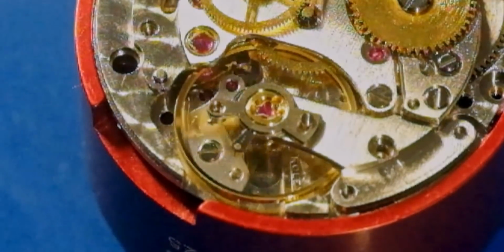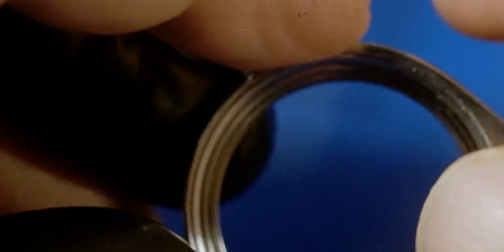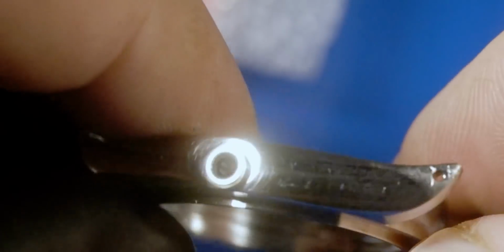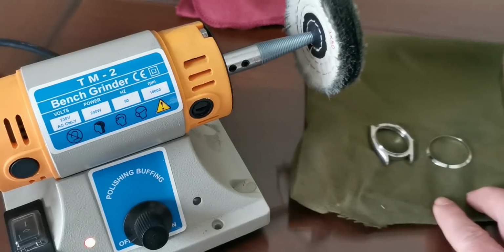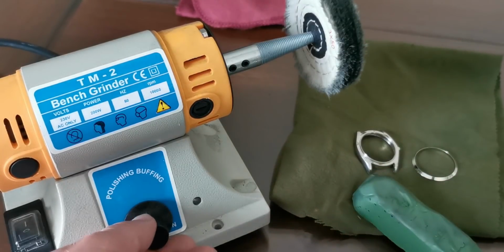That's really nice. Now, I am not a case or bracelet refinisher or master polisher, but quite capable of bringing some life back into a pretty nastily scratched case like this, if that is what the owner of the watch wants, which in this case he does.